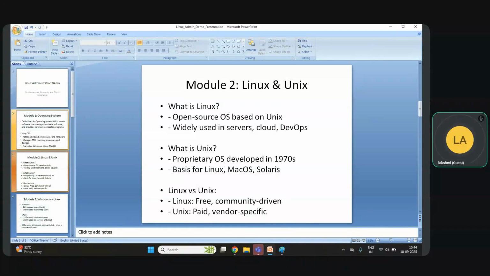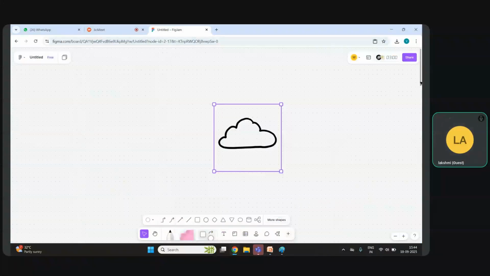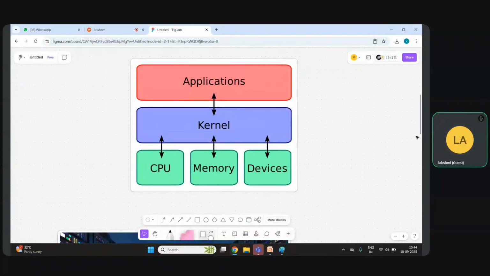In Linux we have several distributions and several core parts available. Let us discuss the operating system and the architecture of Linux.